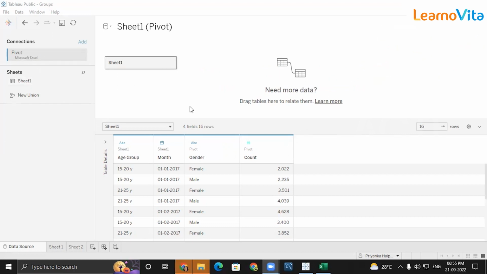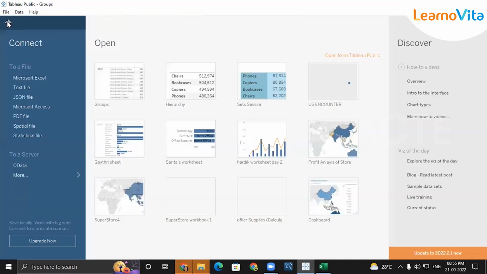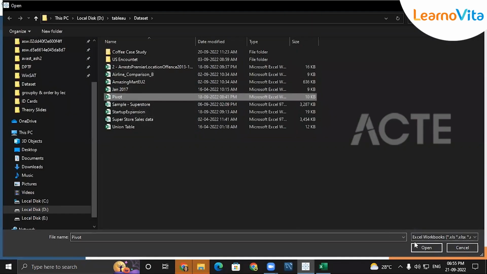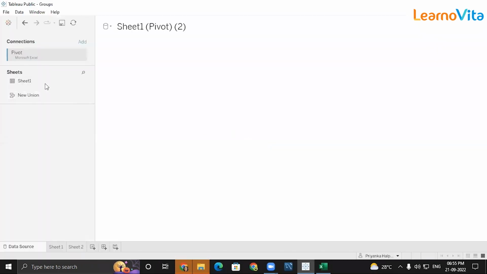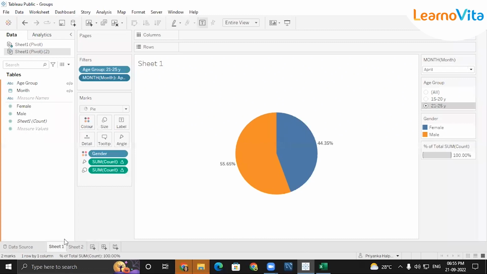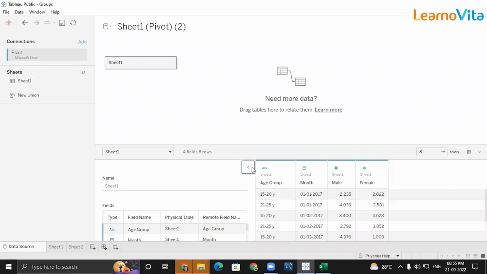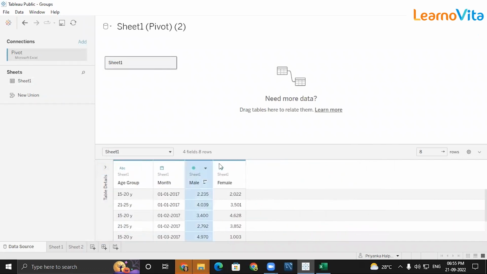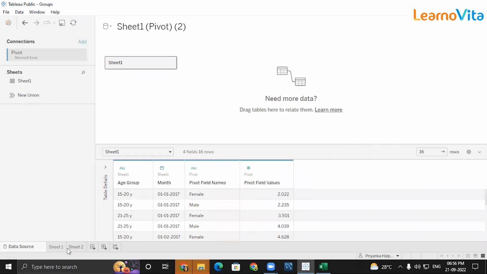So in that case, if I wanted to do the pivot again, I need to blend the data. Now blending, you remember blending, you need to click on this thing and go again to the sheet and click on this and select the table. So I have selected the pivot table here. Go to sheet number 1. Two pivots are there. Click on this, go to sheet number 1 and then create another pivot. So you can create a pivot like this. Select the columns and create the other pivot. Then you can use it in the view.